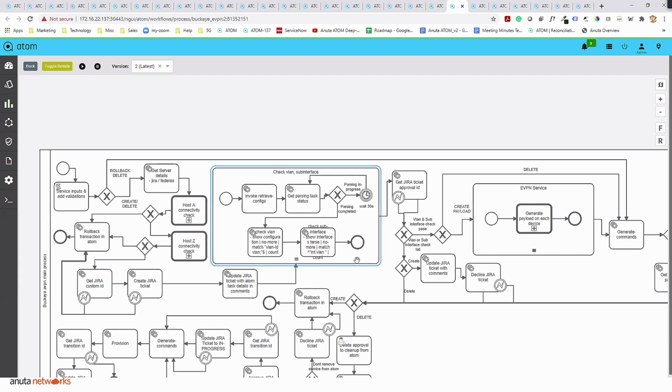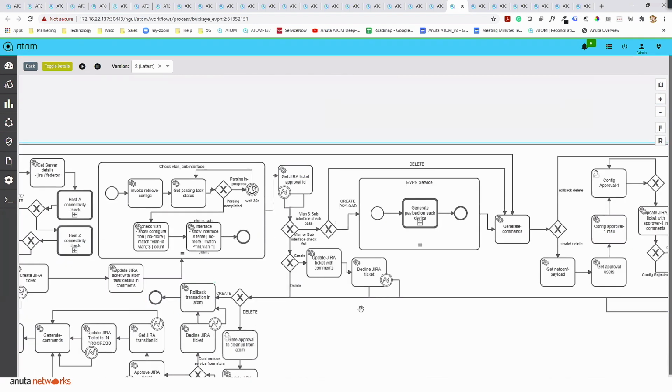And in this particular scenario, we also have cases where we have to trigger a Jira ticket at most of the places, because they want to make sure that the ticket is updated at the beginning of the activity, and as we progress, there's an update that happens at every point in time. So they wanted more control, so we have all of that handled within the workflow itself.